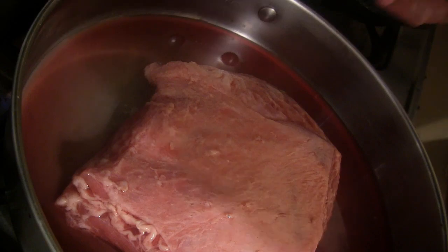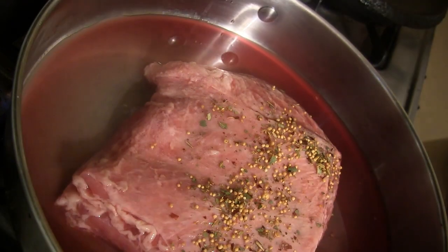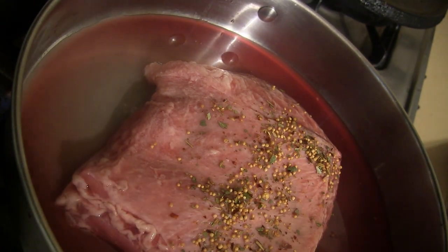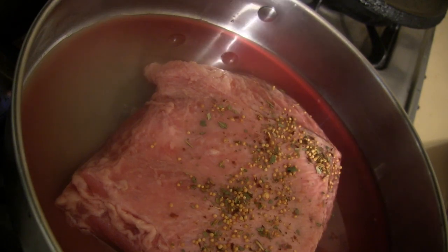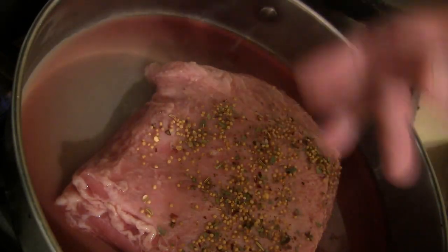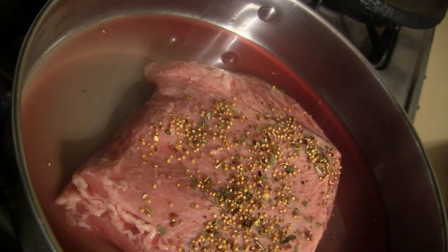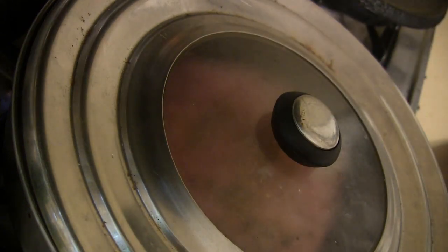Alright, I'll get this spice onto the corned beef. Got a whole bunch of spice. It spilled onto the counter when I cut it open with scissors. So I'll get that down into my hand and add it to the meat. There we go. All right. Get this covered up, and let it sit.